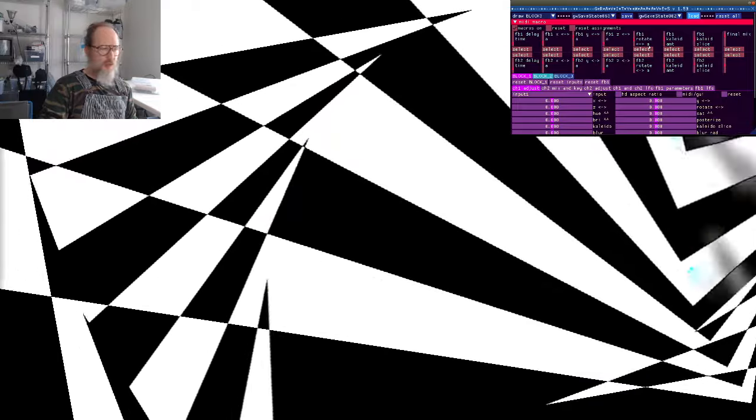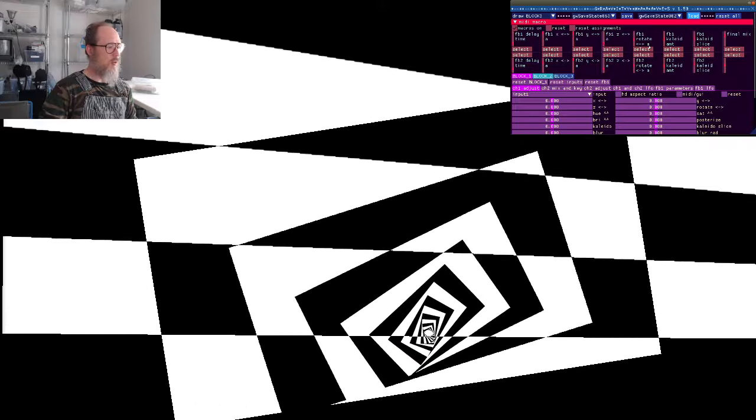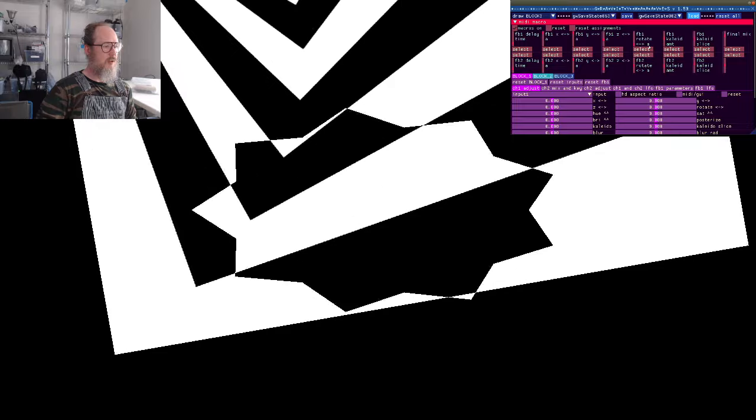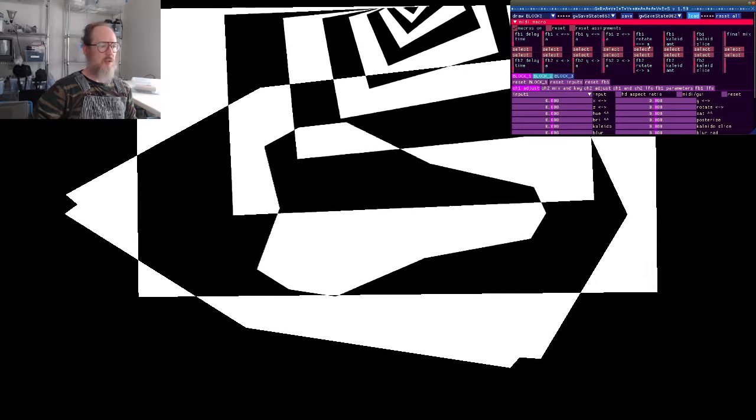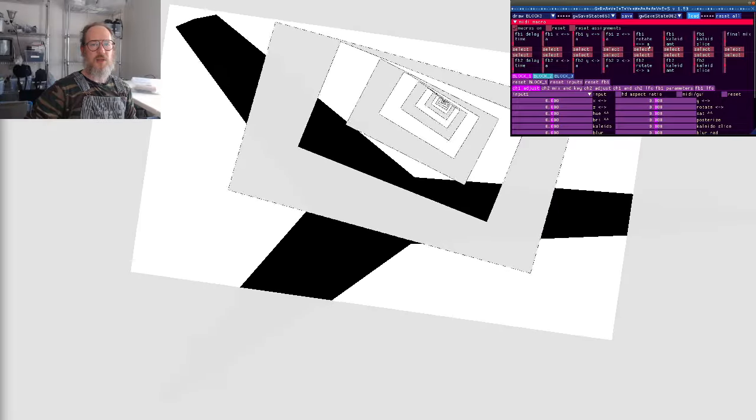Let's see, dual invert. So here's a pretty fun one where I've got two inverted feedback things happening and they're being difference mixed with one another. And then the controls for everything are for LFO amps. So the LFO amps are what we're going to be controlling here with the macros, not just the positions itself. So this is going to be free running. And turn up some kaleidoscoping. Change the slice. So yeah, we've got final mix on here, so we can do difference mixing in a couple of different ways. That's kind of interesting.